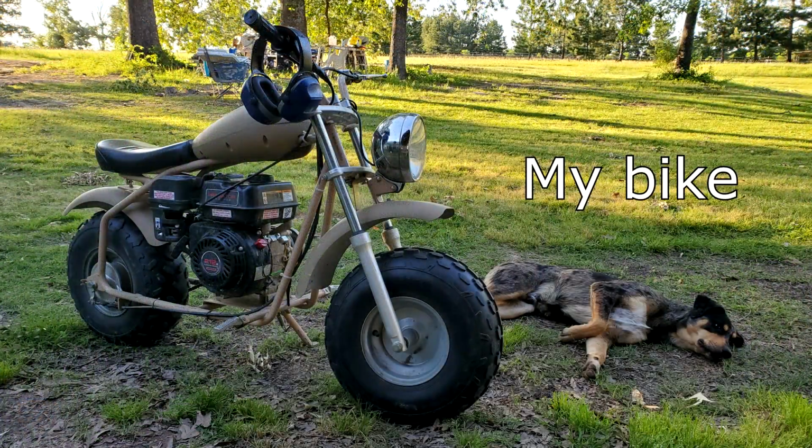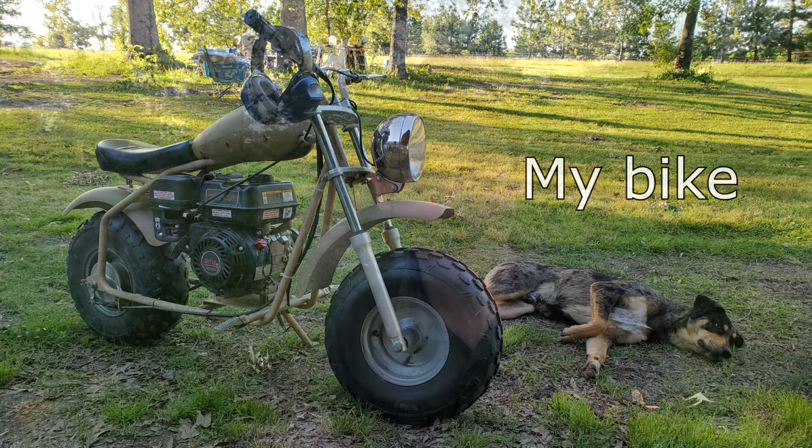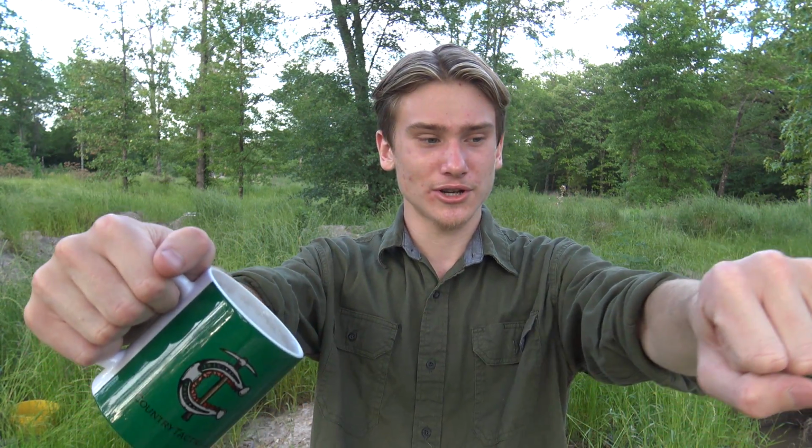I was riding my mini bike, popping some wheelies, having a great time. Now on this particular wheelie, I was going a little bit slower than I should have, so the torque converter wasn't fully engaged. When I popped this wheelie and gave it gas, that torque converter engaged mid wheelie, so it just sent a huge power burst directly to the wheels, and I lost control of it. So my feet landed on the ground, but my hands were still on the handlebars, so I was just kind of chasing the mini bike down, trying to stop it.